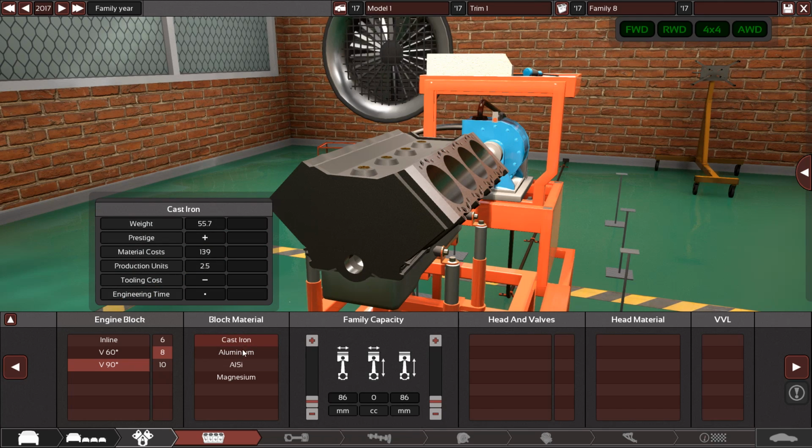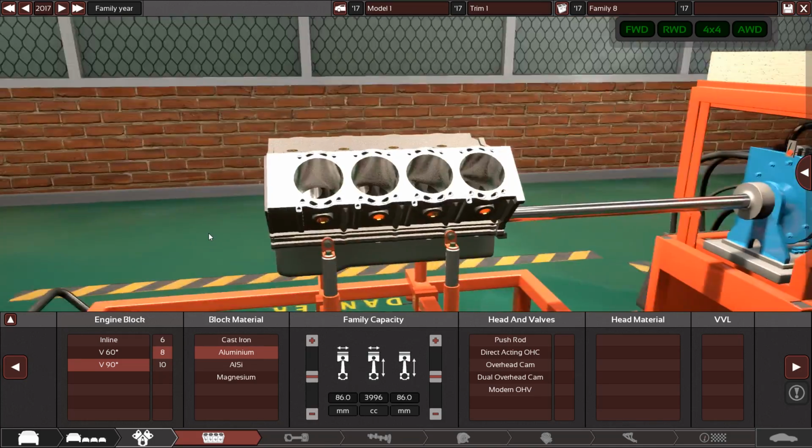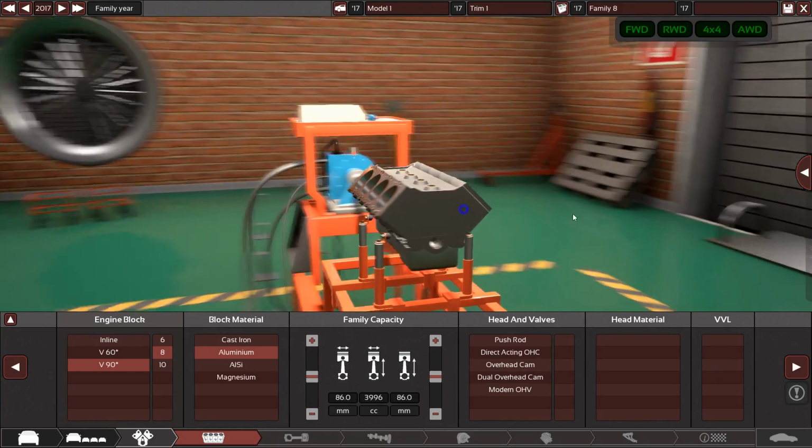Now, block material: cast iron, aluminium, ASI or magnesium. We're not going to be affording magnesium. I think we might go for an aluminium block. We want to make it sporty, but we also want to make it vaguely affordable as well. So we won't go crazy on that.